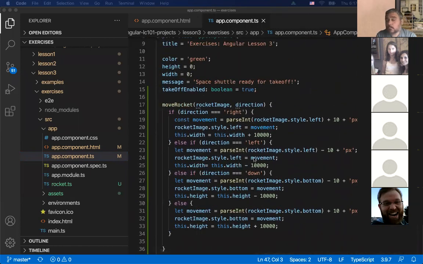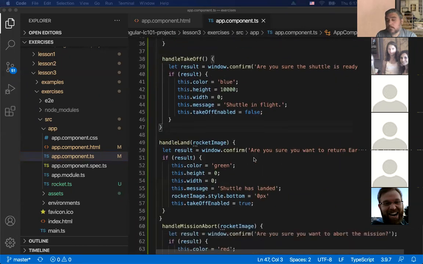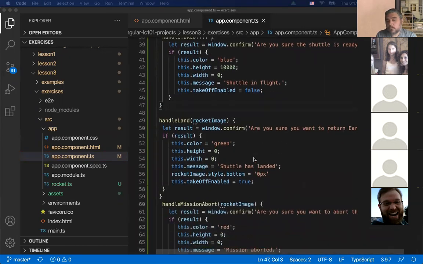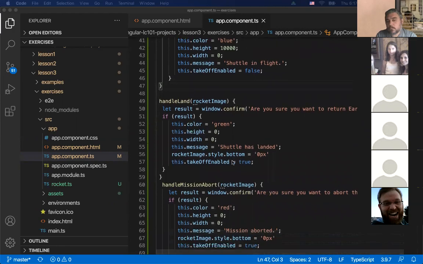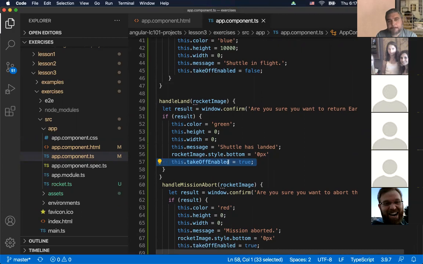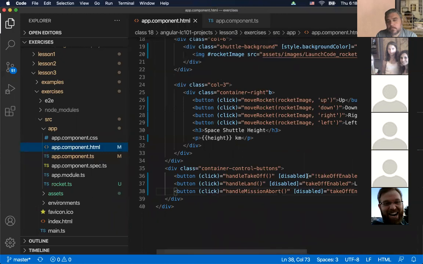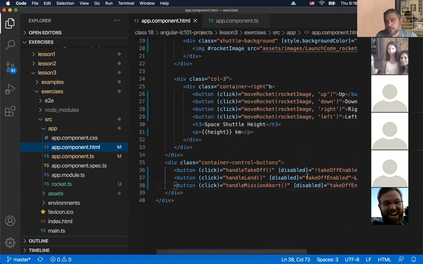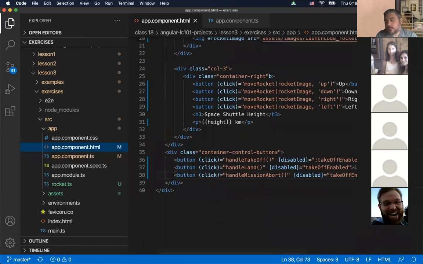Put it to where if you hit the land to re-enable, then you put takeoff enabled true. Yep, I've got that right here. If you go to your HTML file, there's, I can't remember exactly, I'm gonna have to look through the book, but there's something to do with within the button HTML tag where takeoff enabled would reverse. Like takeoff enabled equals not takeoff enabled or something like that.